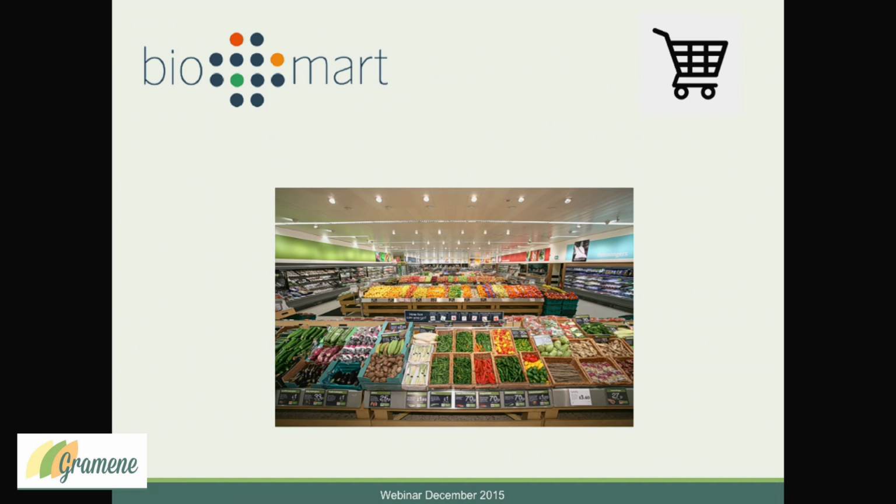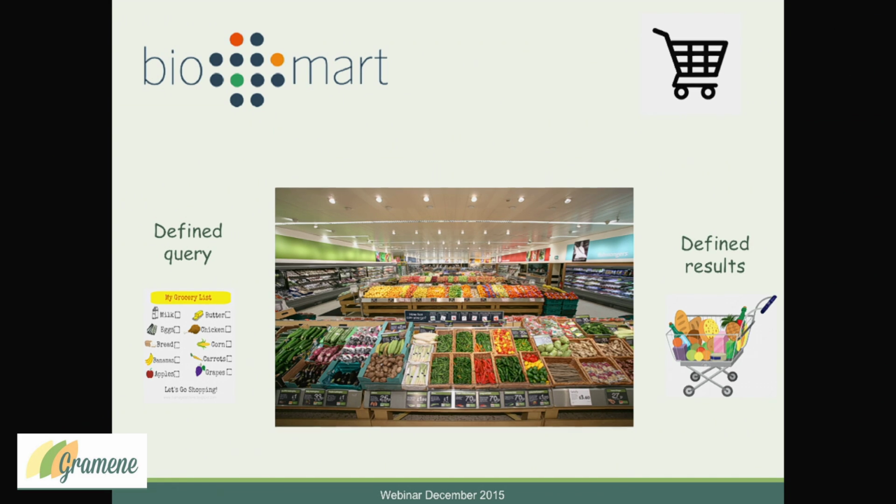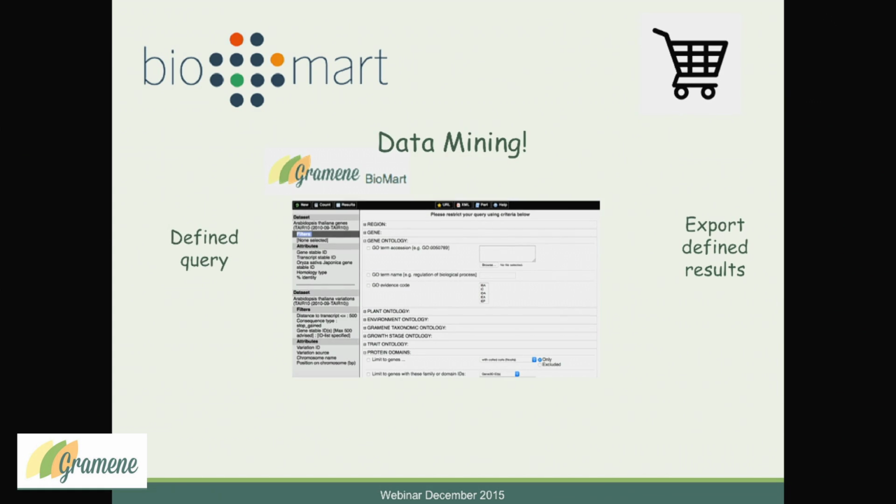In a mart, you may want to come well prepared to explore the data available in your genomic supermarket. So you define your queries, and this will allow you to come out with a defined set of results. So this is just an analogy to show you the BioMart.